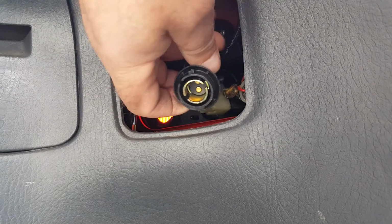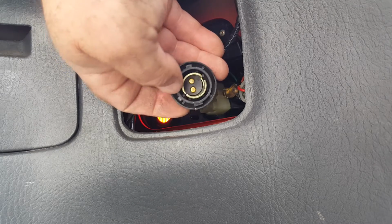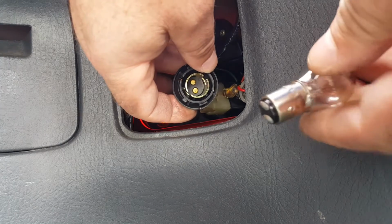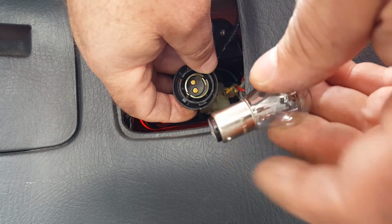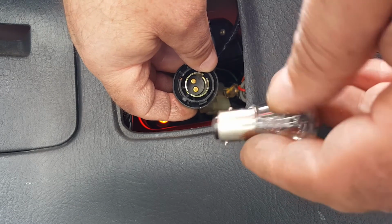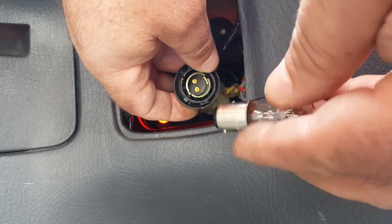Okay, so you can see on the bulb holder we've got the long groove on this side and the shallow groove on this side here. So if you get your bulb, and this is the one with the pin right down the bottom, that needs to go into the deep groove, the long groove, and then therefore the pin that's a bit higher up the bulb will go into the shallow groove.